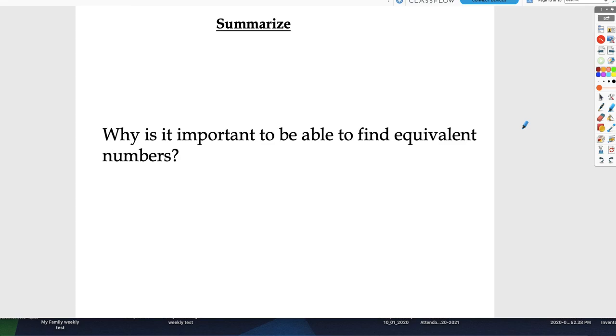Now, let me ask this question to kind of summarize our lesson, try to bring it all together. Why do you think it's important to come up with different names for things, especially numbers? Anybody have an idea? Is there a reason why I'm coming up with different ways, or am I just doing it because I think it's a good idea to practice it today? Why do you think, Angelina? Why do you think it's important to practice or learn how to come up with different names for numbers? Why is that important?